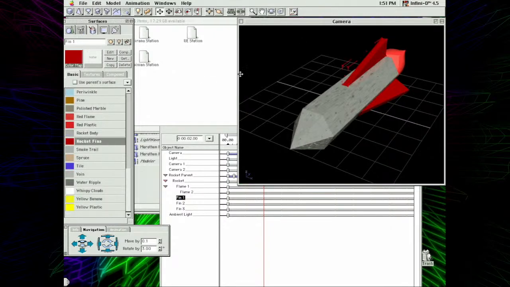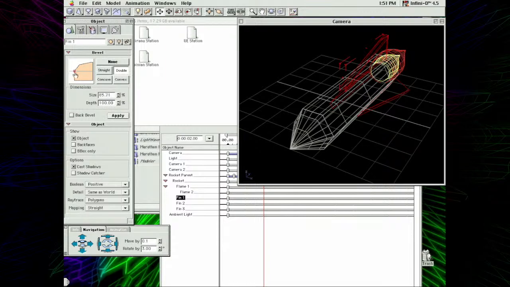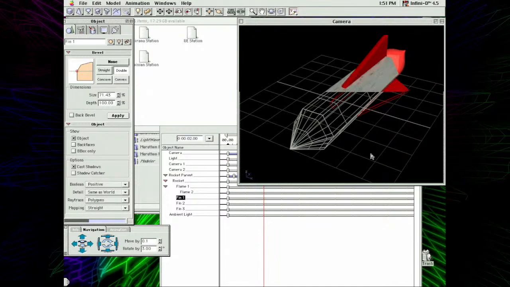Me personally, it's such a simple thing, and they've already done it on other models, to add a little bevel in there. And then you might get some light reflecting off the edges of it a little bit, adds a little bit of dimension to it. That's what I would have done.